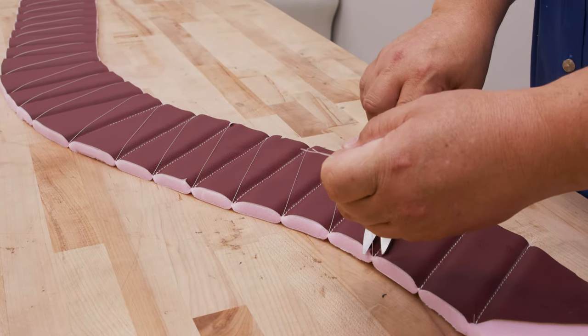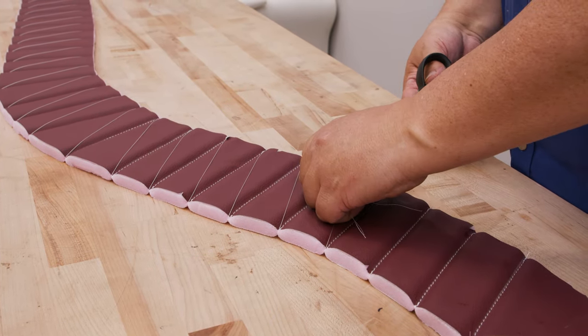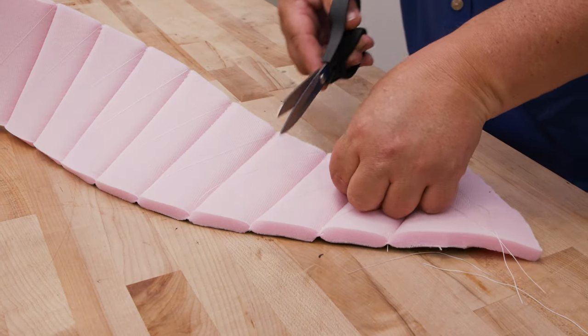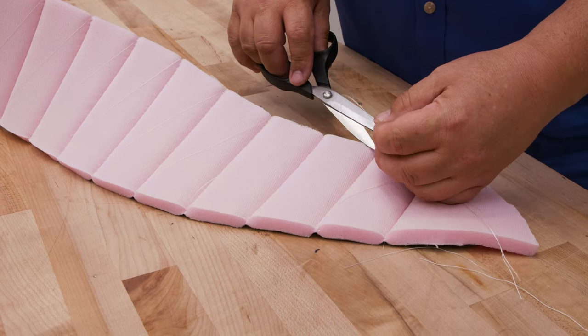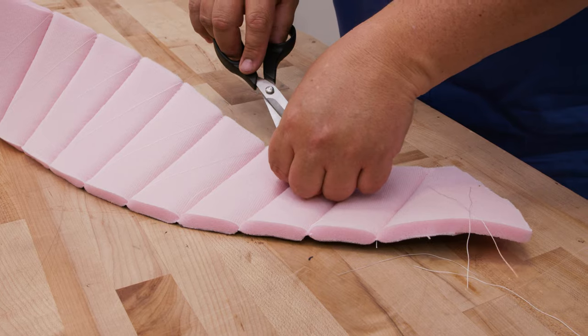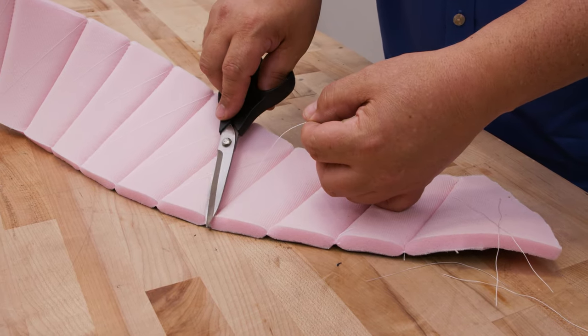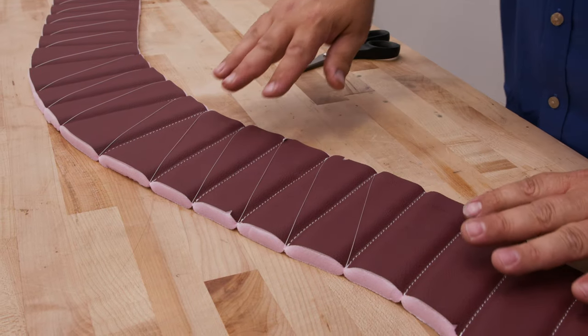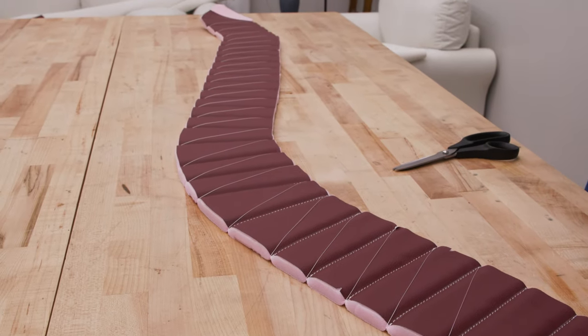Okay, we are done. And all we need to do is cut the trailers off of the front side and also the back side. Since we locked everything in place, we shouldn't have any possibility of our stitches loosening up as we work with the material. So we'll do this down the entire run. And it looks really good.